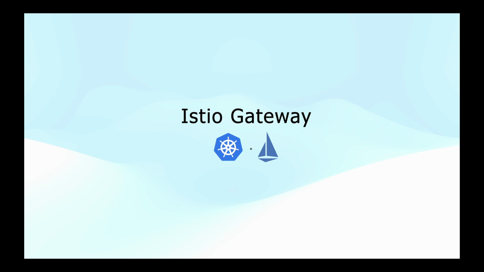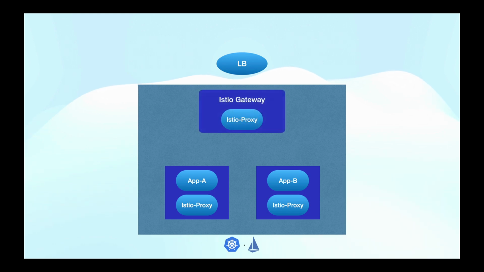Now let's go over how the Istio gateway works and compare its components with those of the Kubernetes ingress controller. Let's say in this example, we have deployed our microservices and we have already deployed our service mesh, which we have talked about in our previous video. We have an external load balancer, just like the previous example. And the first component is the gateway controller, which is kind of similar to the ingress controller in Kubernetes, and it provides access to the service mesh from external clients.